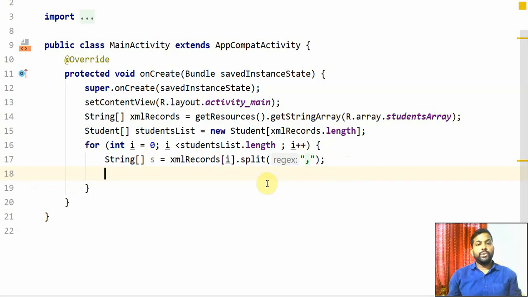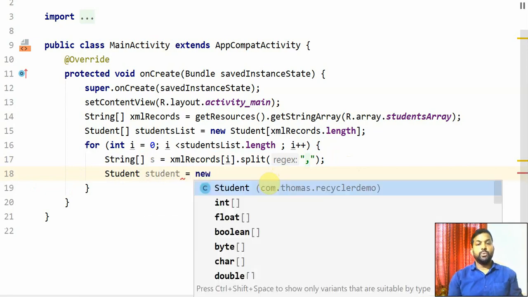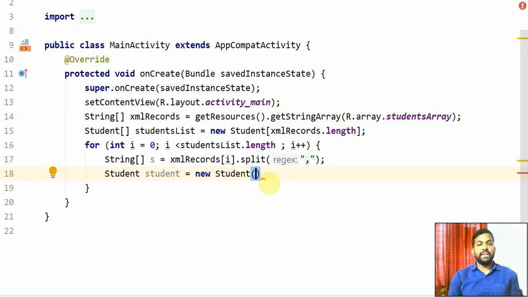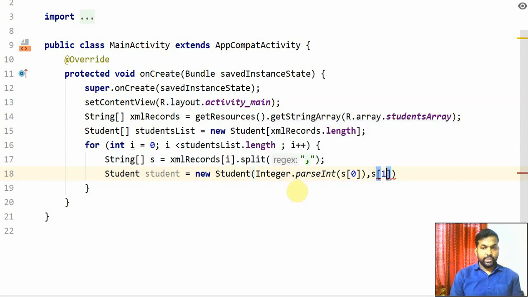So the next thing I'm going to do here is create a new object of the student POJO. So student, let's name it student, is equal to new student. Please note it expects parameters to be passed. If you remember, we had created this as a POJO. So what I'm going to do is, number 1, I need to pass the register number. And you know that this number is now stored in S of 0. So I cannot directly pass it because it's expecting an integer there. So I'm going to say Integer.parseInt(S of 0). That's the first parameter I'm going to pass. Second one is the student's name. So that is stored in S of 1, because when you split that using comma, you will get 3 values.